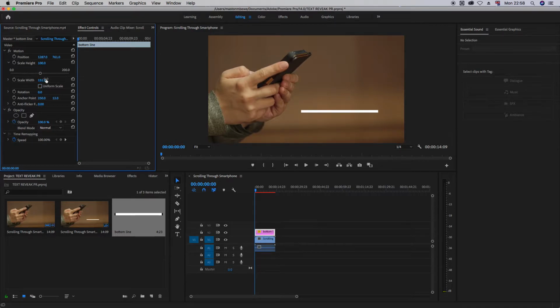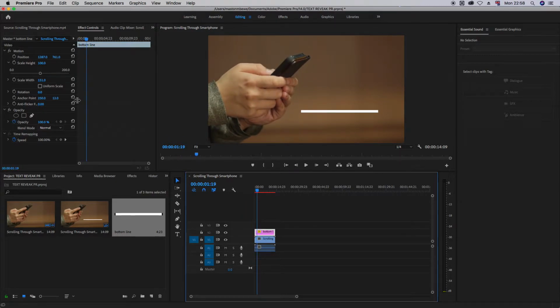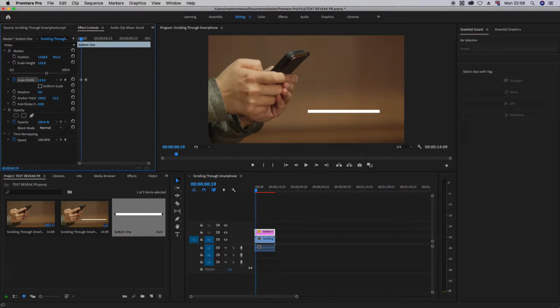Let's just move a few frames in the display. At this point I want it to be this size. Let me just drag it a bit and try to move it here. So I'm going to put a keyframe for the width scale. Then I'm going to go back a few frames and go back to 0.